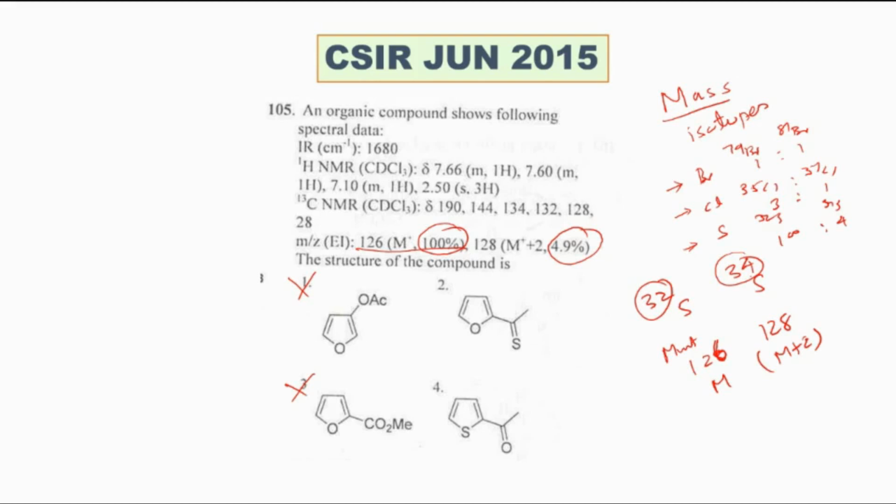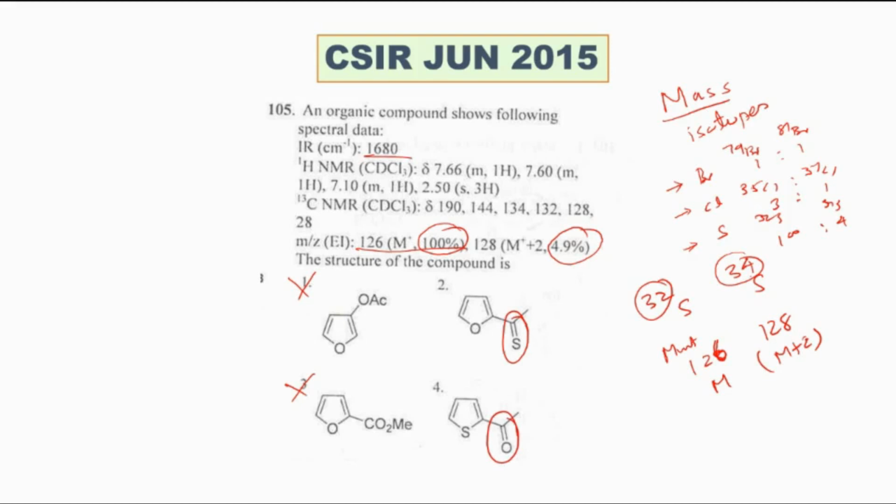So, based on mass, I'm getting a very important clue. Okay. So, mass helps here. Now, I have the second question. Where now this 2 problem, what is the correct answer? Okay. So, this 1680 will correspond to ketone. So, you have a thioketone or you can have a ketone. So, now I'm a bit confused. Which will be the right answer?